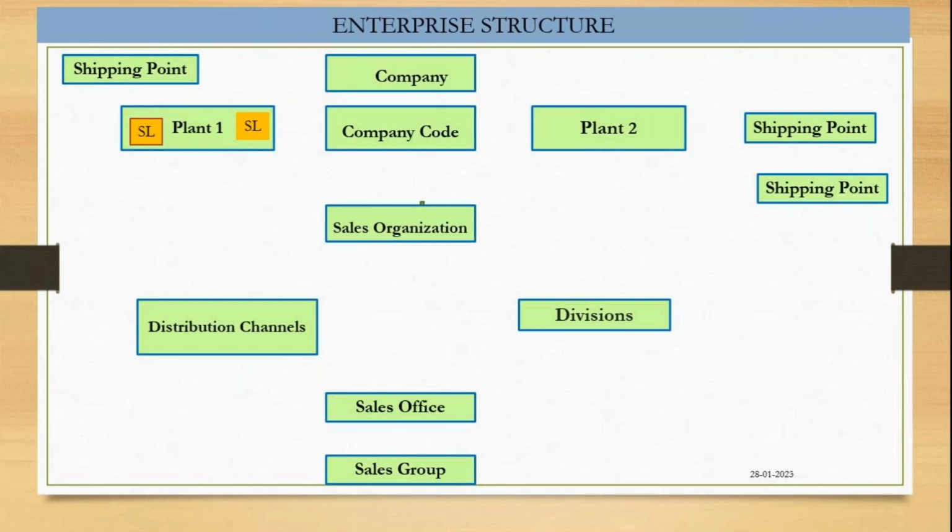For one sales organization, for one country, at least one distribution channel is mandatory. Otherwise, the sales transaction creation is not possible. At least one distribution channel must be there, that is either a direct sale, retail sale, online sale, wholesale, like that. And every distribution channel represents a business strategy, like how the company wants to do the business, what distribution channel they are using.